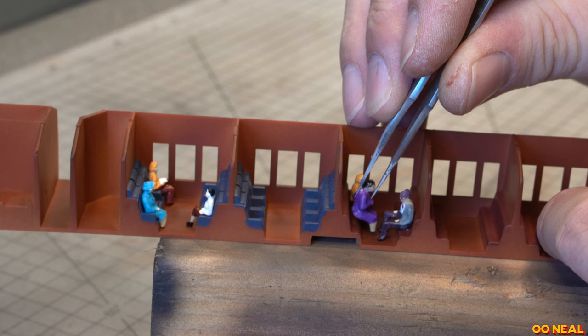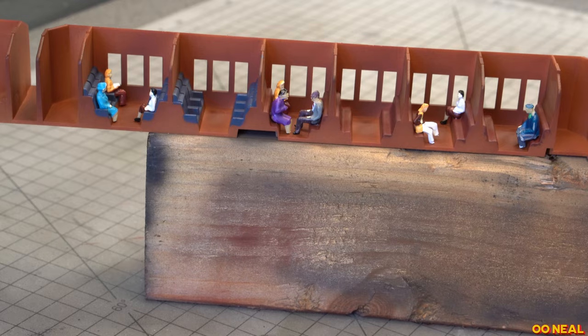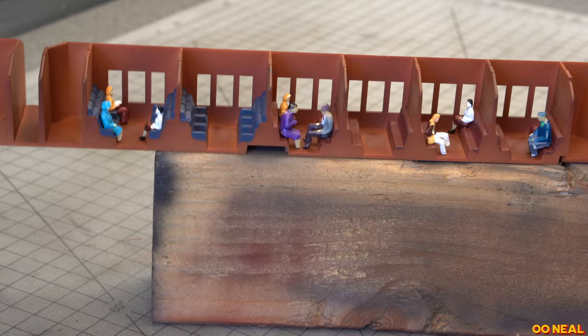It's nice doing this, actually, because there's a little story to each bit, and you're thinking, well, would there just be three women sitting there? Was there a girl with her father, or all these different things? And, yeah, you tell yourself a story. Stick them in. It's just super glue that I'm using, but you could probably use a bunch of things.